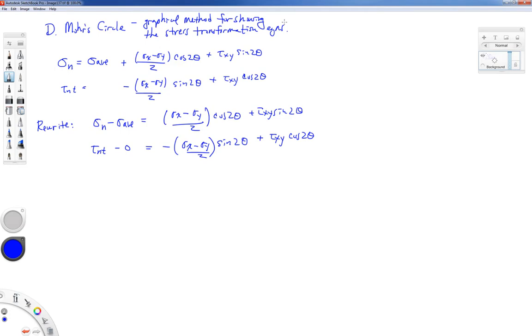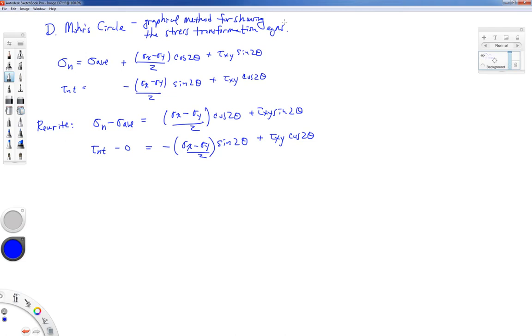So it's been around for a while. And there's a couple ways you can use it. If you're very precise and use protractors and compasses and all that, you can use graph paper and look at the values completely graphically. But the way that we're going to use it in this course is a semi-graphical technique. We are going to use a couple of equations, but they're very easy equations and ones that I guarantee you already know from other classes, like the Pythagorean theorem, the definition of a tangent, and how to read a plot. So those things are all pretty straightforward. So let's see how we get to a circle out of our stress transformation equations.